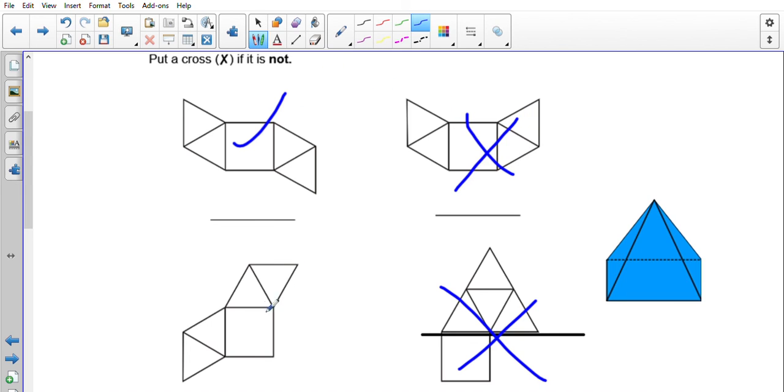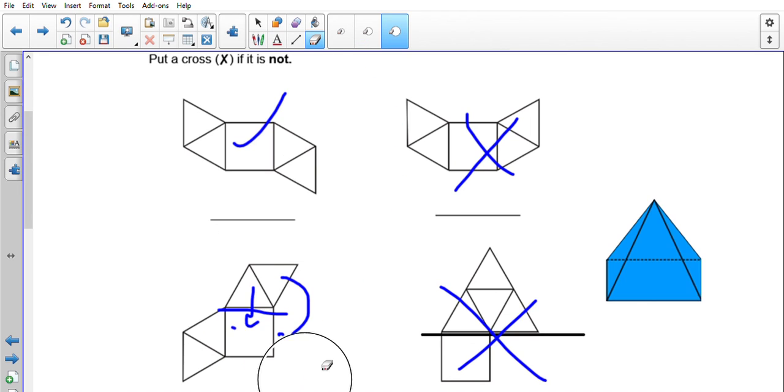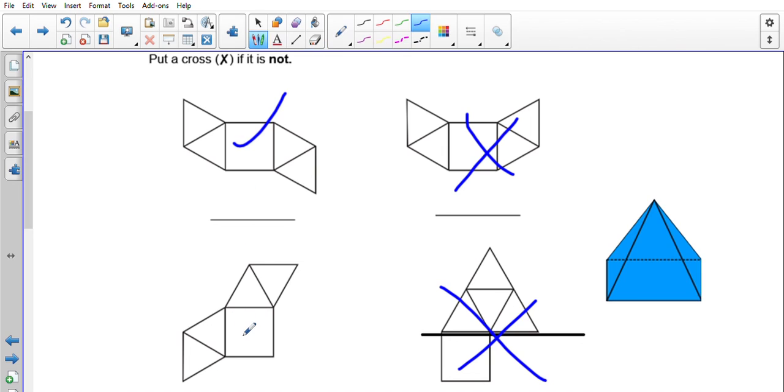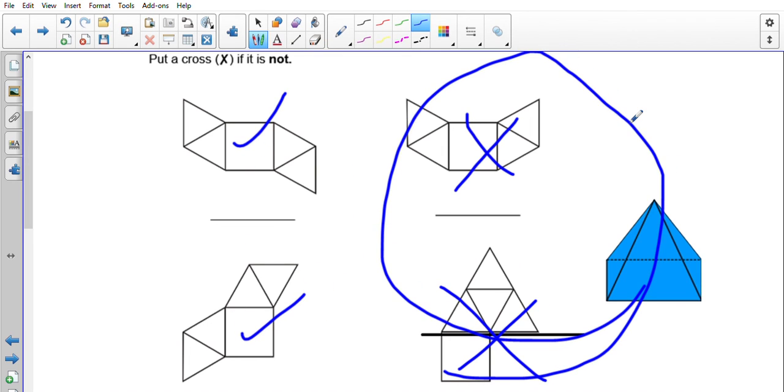So then just double check. This one's going to fold up here, going to give me this side. This one's going to fold around here. This one's going to come to here, and this one's going to come to here. So again, visualizing that fold using the edges to help me out, I can see that those are my 2 that are going to work. These are my 2 that are not.